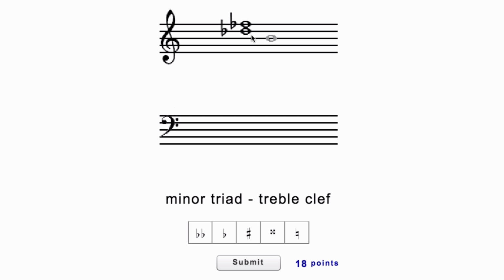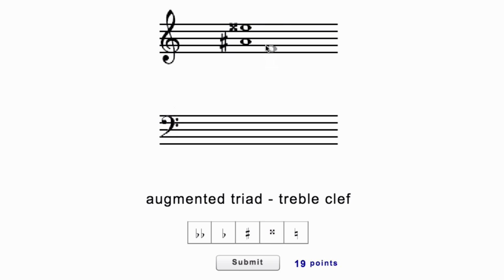Minor triad, we have a D. Normally D to F is a minor third, so D flat to F flat is also a minor third. If we want to make any fifths perfect, which we do in this case because a minor triad consists of a minor third and a perfect fifth, then we need to have a fifth that contains the same accidental. So D, F, not regular A, but A flat. We know that all fifths and fourths with the same accidental are going to be perfect, except for if they contain both B and F, and this doesn't. This has D, F, A.